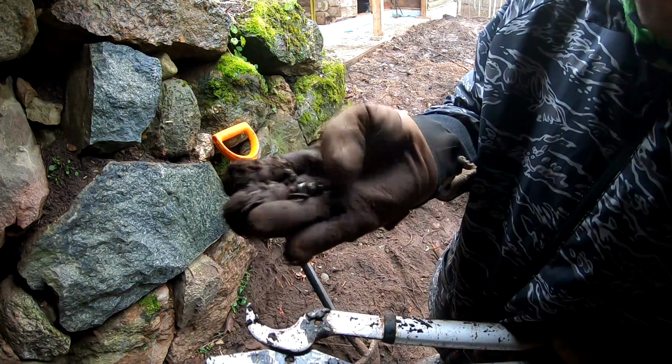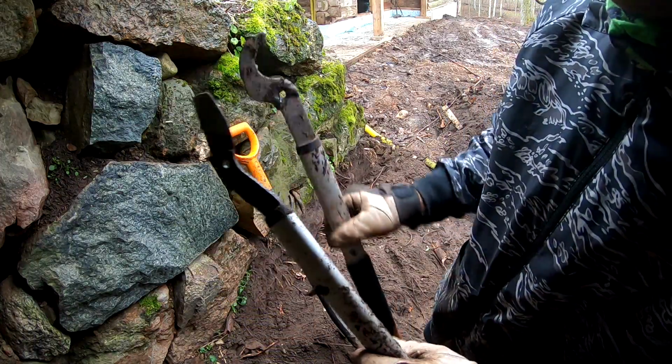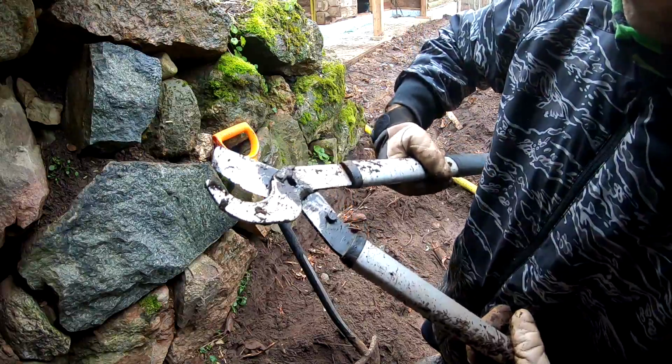The bolt snapped off right like nothing. I guess that root is a bit too big for this thing. Oh well, I just need a new bolt on this.